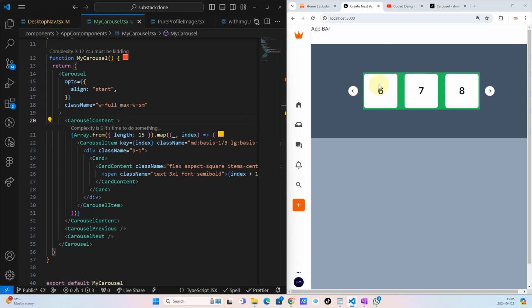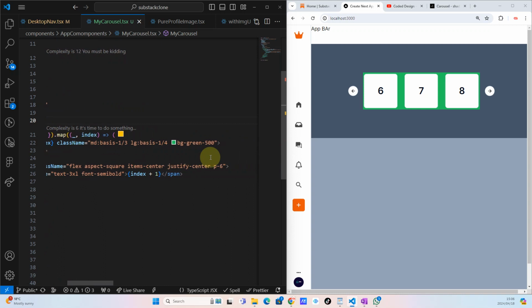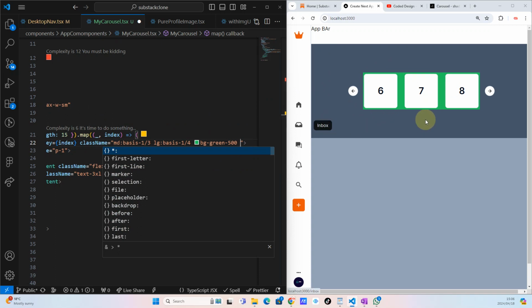So what I want to do now, I want to work on the size of this container. I want it to be, let's say, 80% of this, so that it can almost end here and end here. I don't want it to be 100% because these icons might overlap. So I want it to be always 80%. So let's try that, guys.